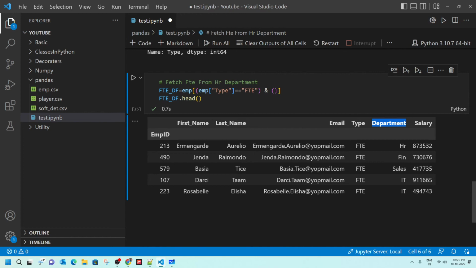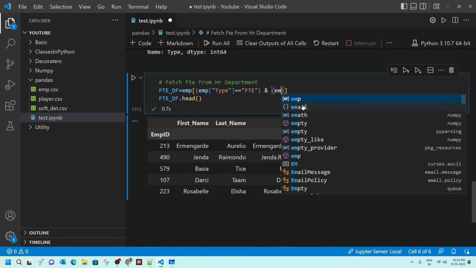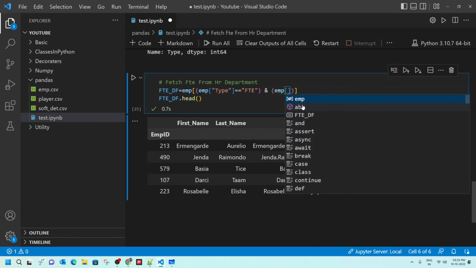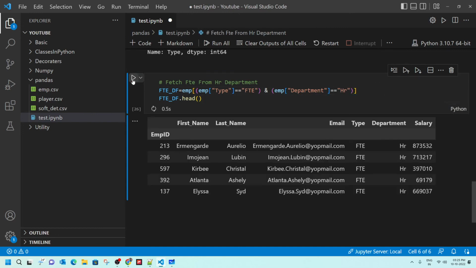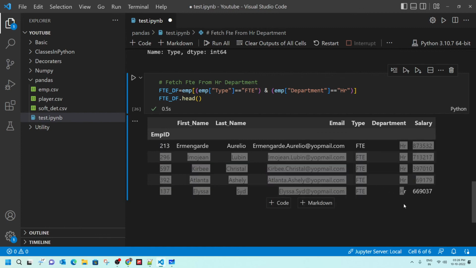So I will simply write emp department equals HR. Now when I print this, you can see I am getting data only for full-time employees who belong to the HR department.